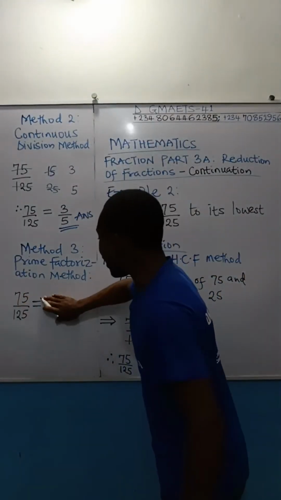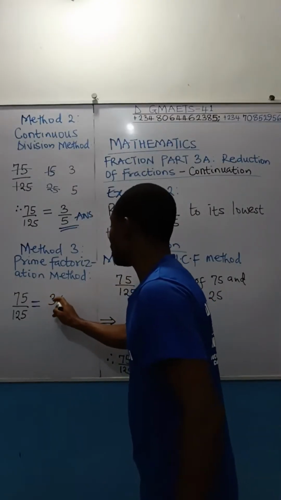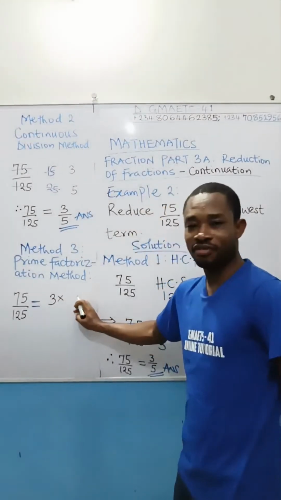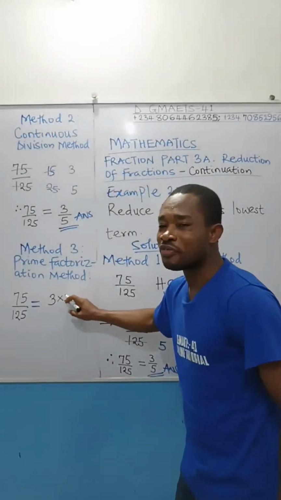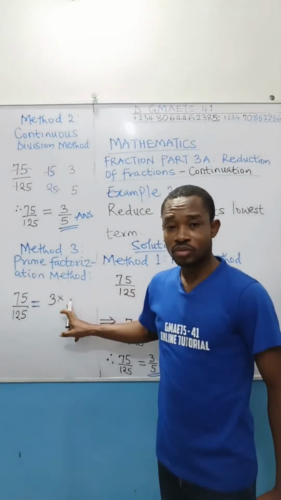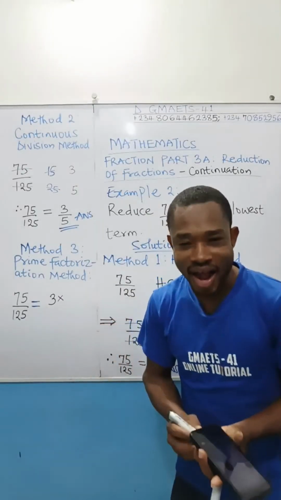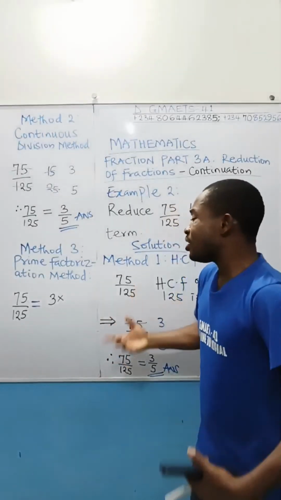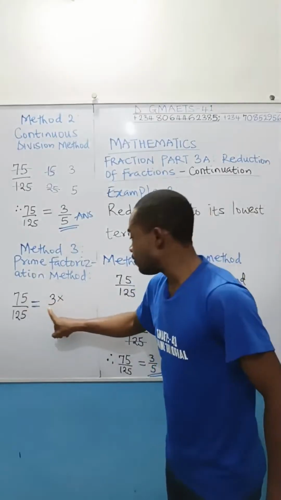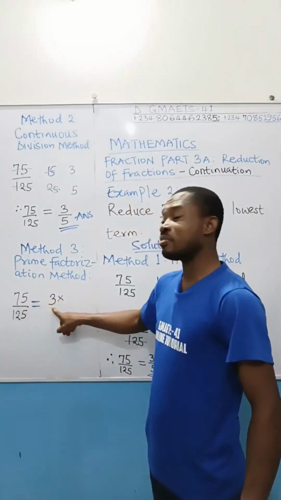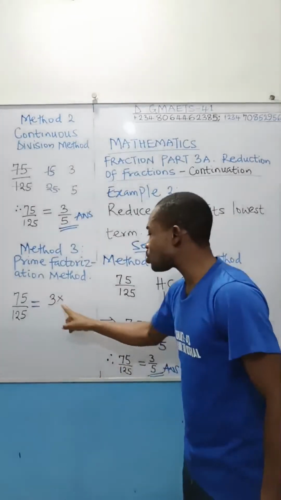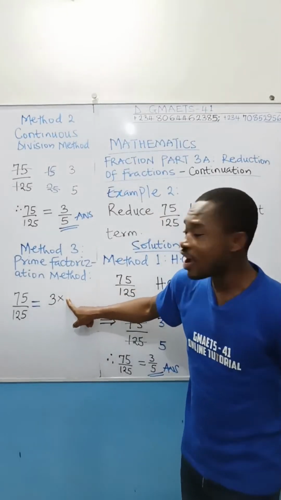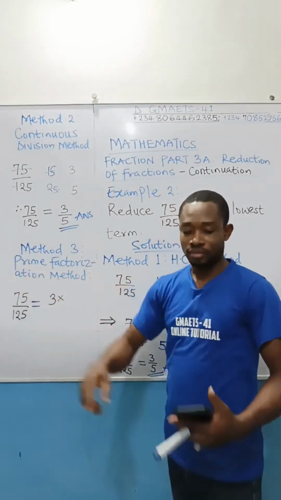So I'll come here and then I'll write 3. If 3 divides 75, you are going to get 25. So I'm going to write 3 times 25. But I'm not going to show the 25 here. I'm not going to write that 25 for you. Why? You should know why. Because look at the 3 I used in dividing 75. If 3 divides 75, which is 75 divided by 3, you should get 25. So I'm meant to write 3 times 25 here. But why am I not writing the 25? Because 25 is not a prime number.